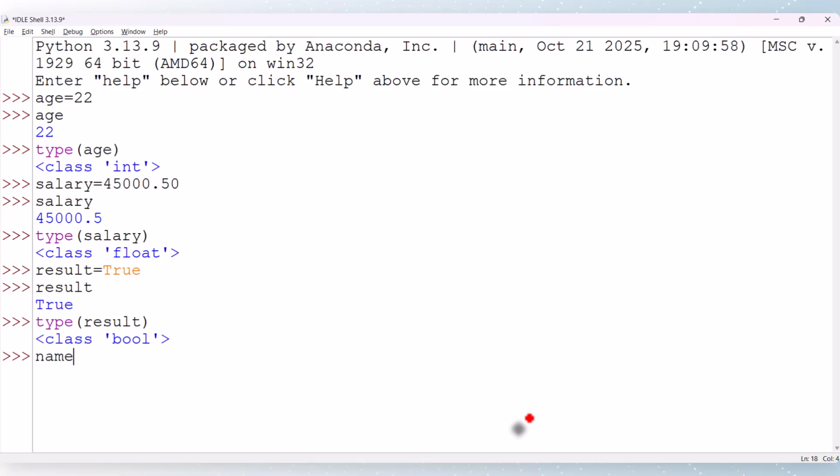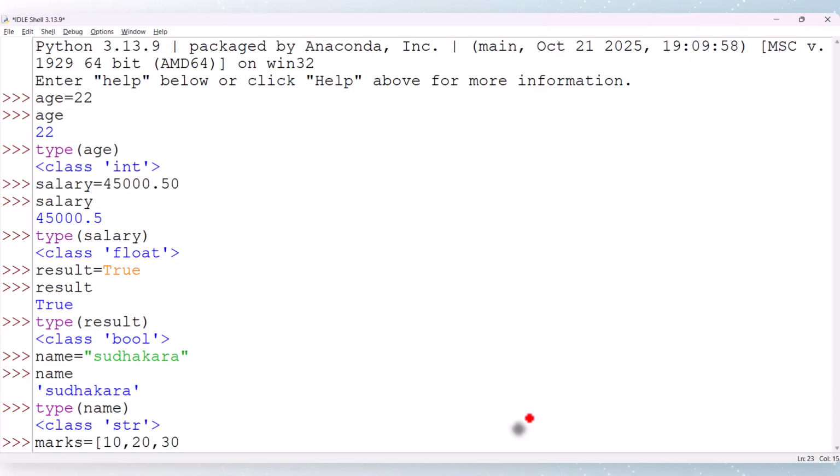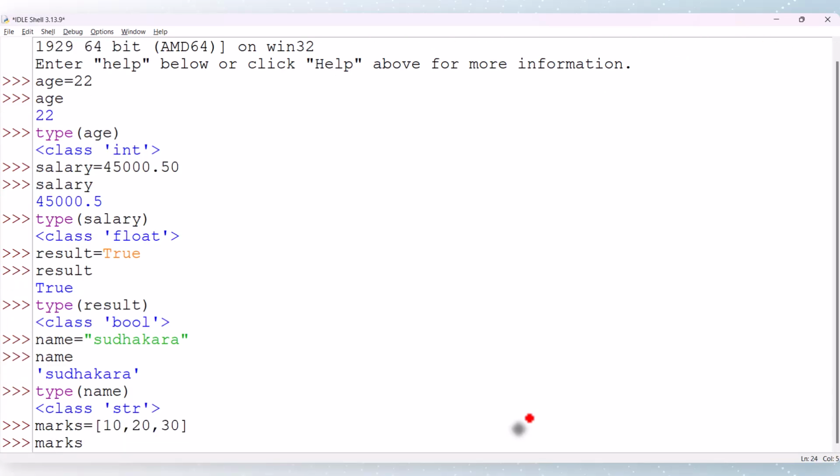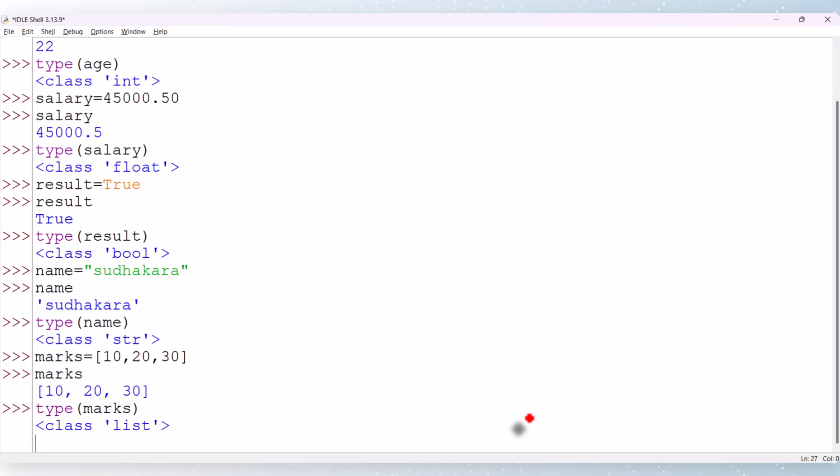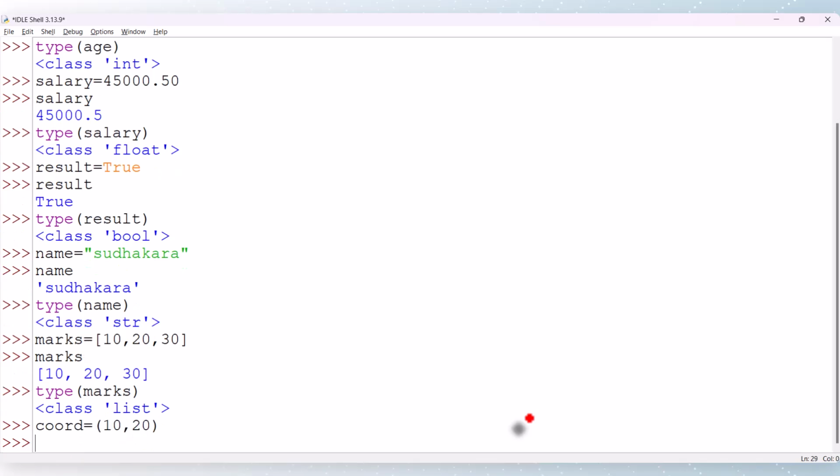Name equal to, I am taking Sudhakara. Then print the name. The type of name, you can notice that it is a string. For example, I am going to give another variable. Marks are 10, 20, 30. Now print the marks. You can see the type of the data, type of marks. It is a list. For example, coordinates equal to 10, 20.